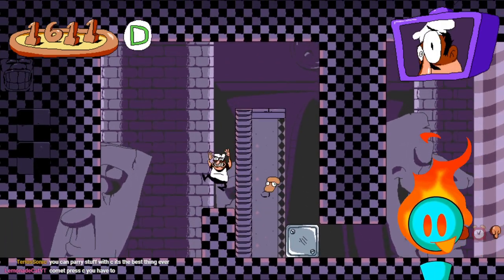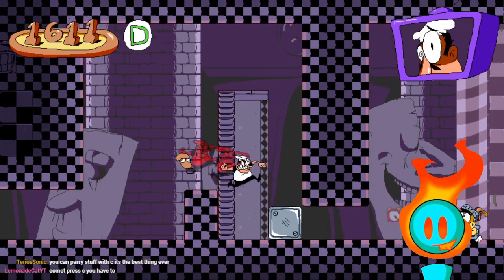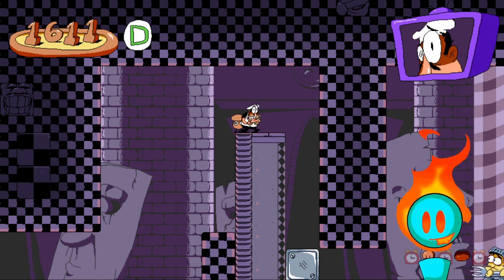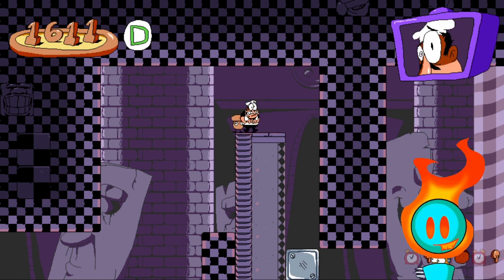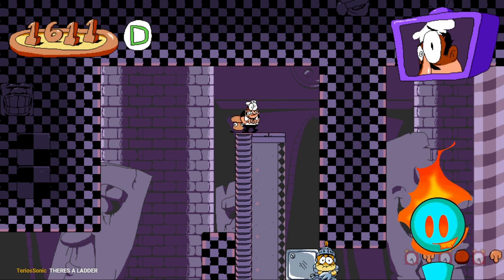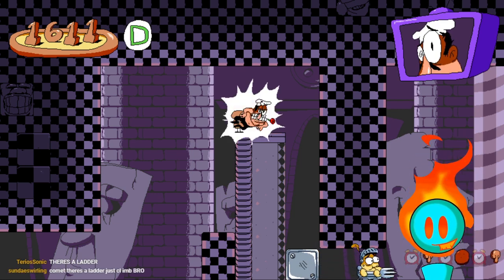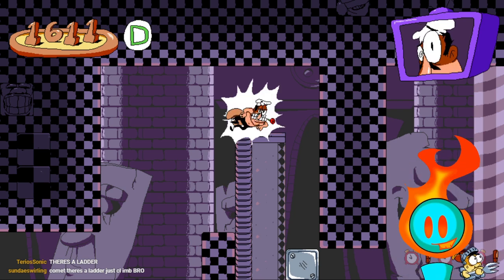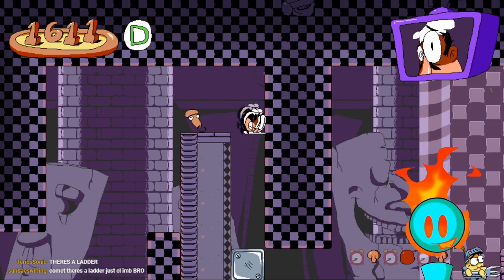how do I do the super jump? I already forgot my controls. Oh, there's a ladder? Oh, that's awesome. Press C. Is it like a taunt? That's awesome. Okay.